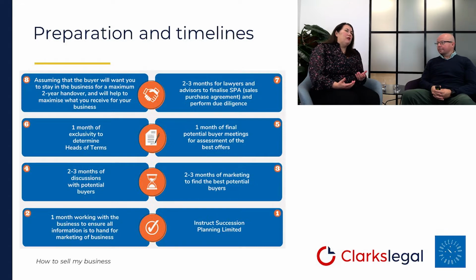Now I'm talking about, if I remember right at the beginning of Stuart's slides, you had the share sale or an MBO or employee ownership trust. In this situation, we're generally talking about either the asset or share sale. It could be either, but you actually are selling it to a third party. Usually, whoever your broker is, hopefully they will have said, well, are you sure there isn't somebody in your team that you want to do a management buyout to, or the options of an employee ownership trust.